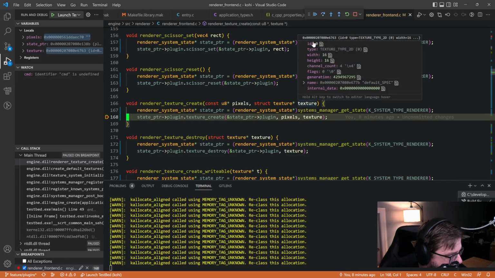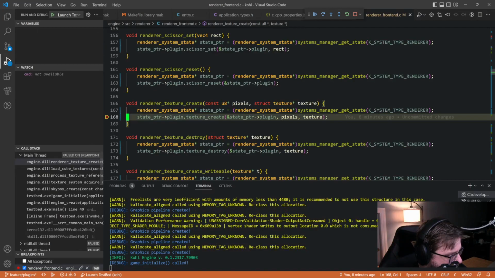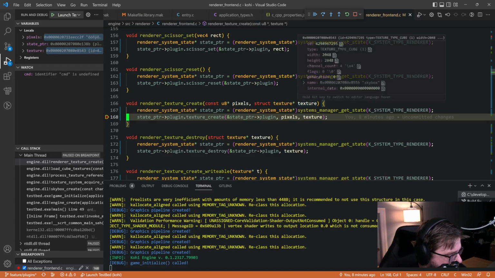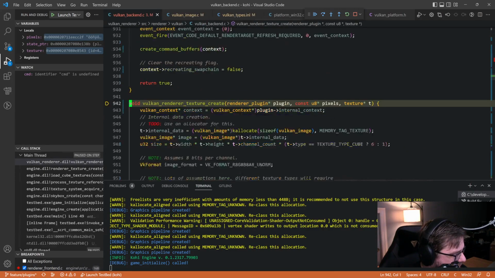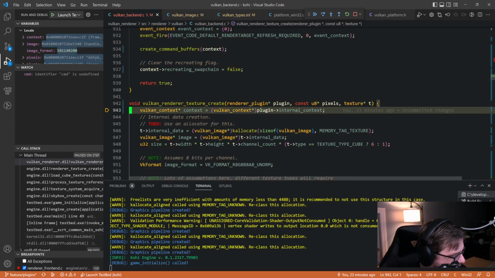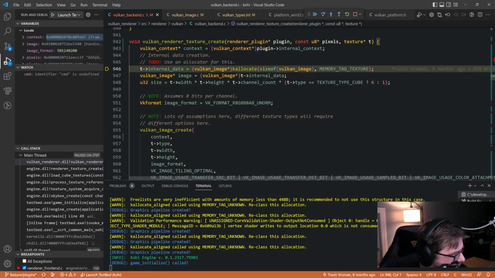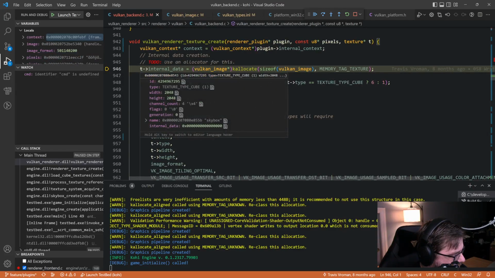I think I can skip like the next three. Normal. Okay. Skybox. So this is the one that we want, that I suspect something is just not being done right. So texture type cube, channel count 4.